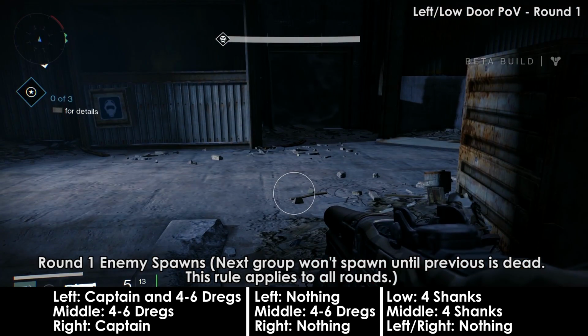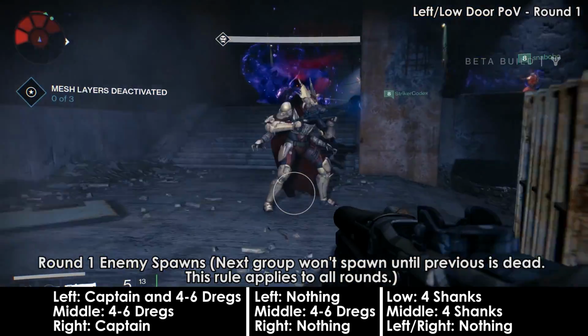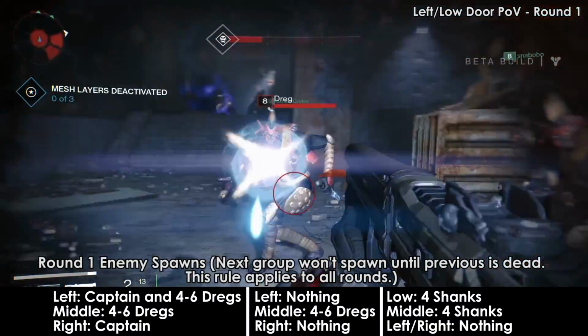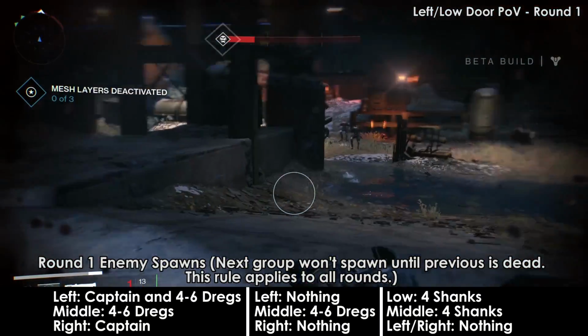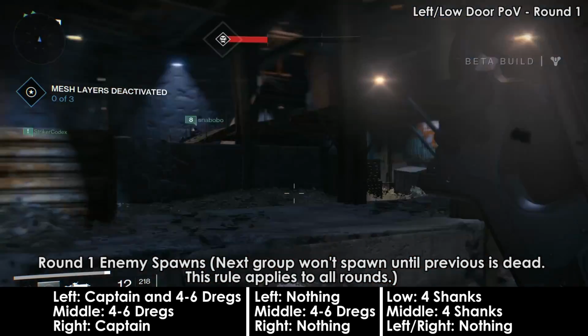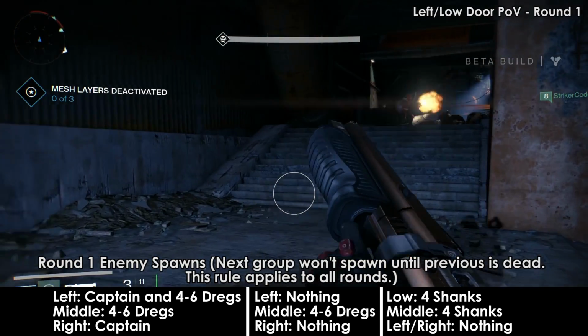2 well-placed shotgun blasts should take out the captain, 1 for the shield, and then a second shot to the head. Do not be afraid to get up close, but watch out for the teleport. As soon as the right side captain is down, that member should head back to help take out the rest of the enemies. As soon as all the Dregs are dead from both waves, the Shanks will spawn, but you'll have enough time to reload to take them out as they spawn in.